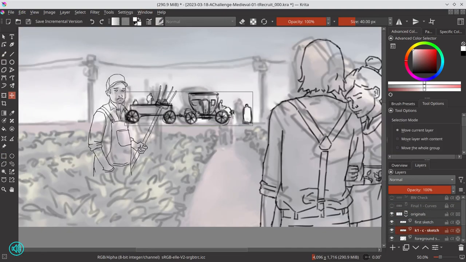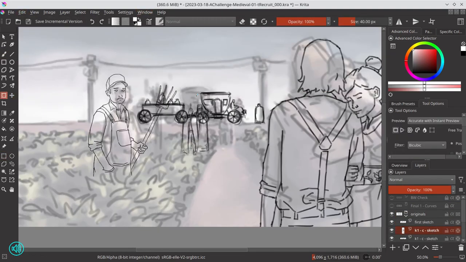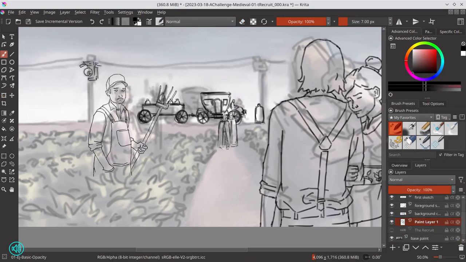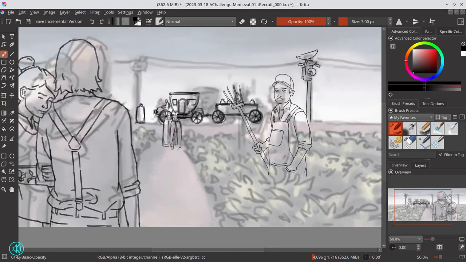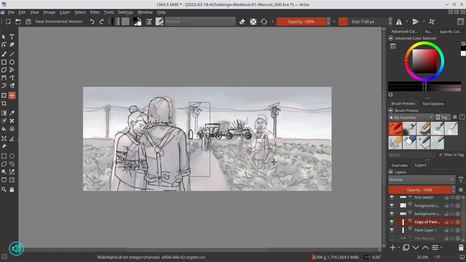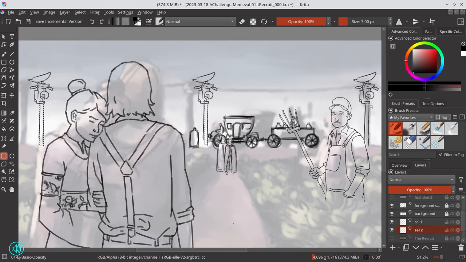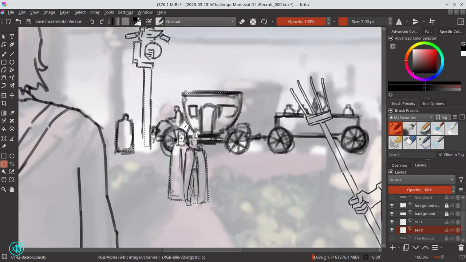Let me take a look. Okay, I actually did a quick sketch of that vehicle in my scratch pad. I just now realized that. I thought I did my quick sketch at this particular stage, but I realized it was in the other stage. I thought I did it on this file, but it turns out that I did it on my scratch pad file. So I'm sorry that did not get recorded.